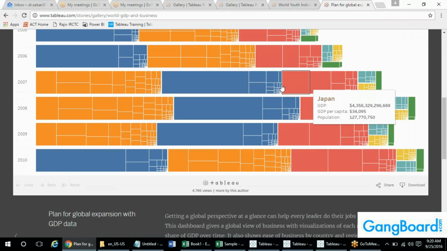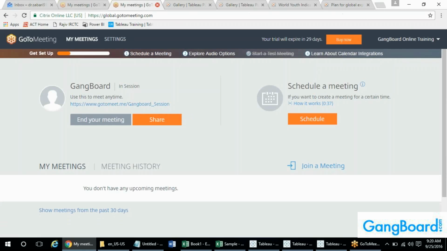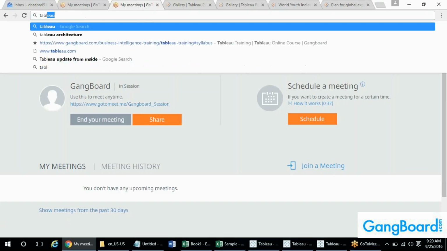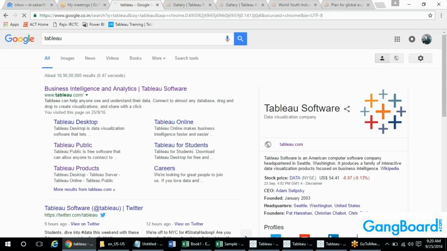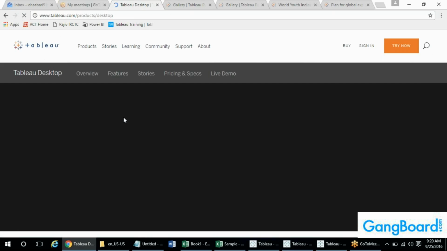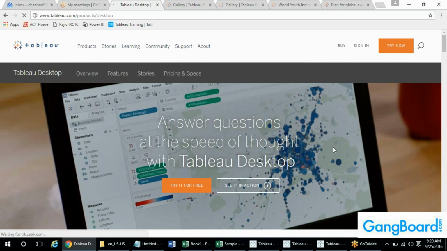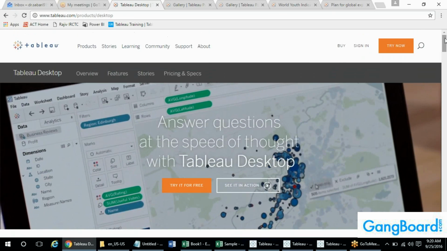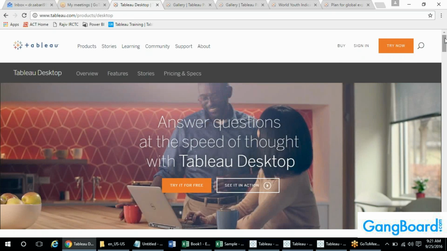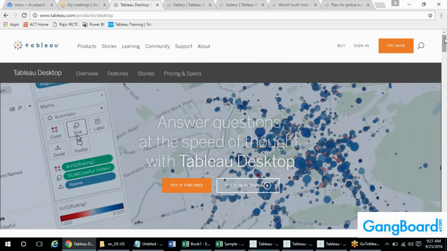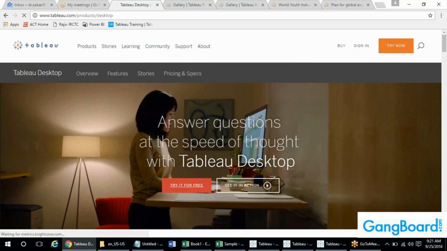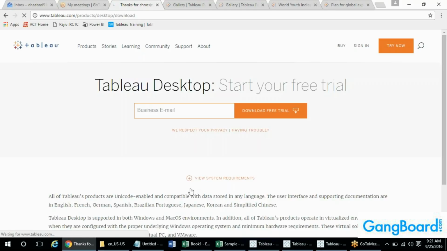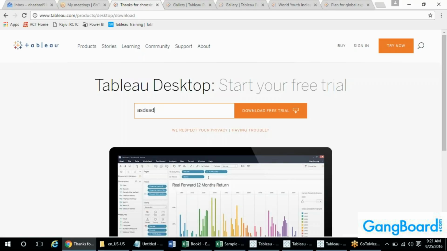We do have versions for the Mac. Is there any issue with that? If you go to Tableau Desktop on your Mac, you can either make use of the 14-day trial version, or if you have a license, you can make use of it. Even if you don't have a license, I would personally recommend the Tableau Public version. You just click it and try it for free. I'm just giving a random email ID for the example.